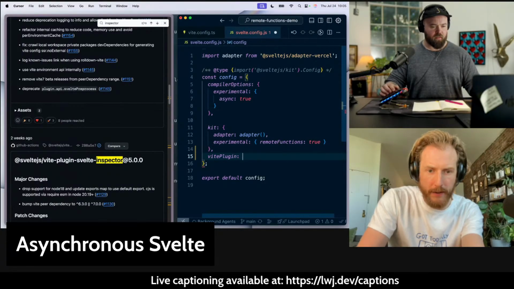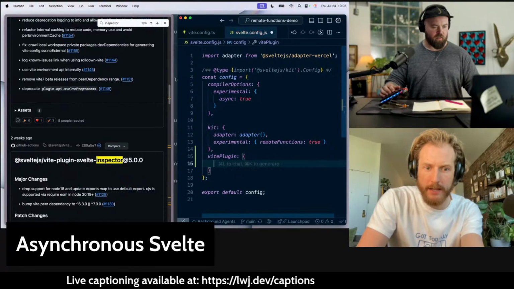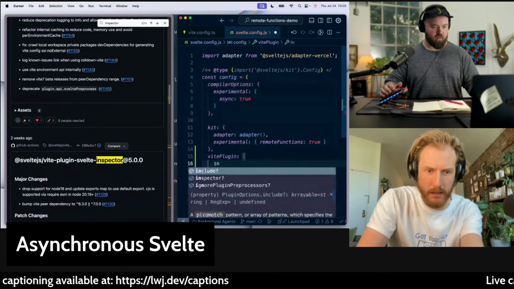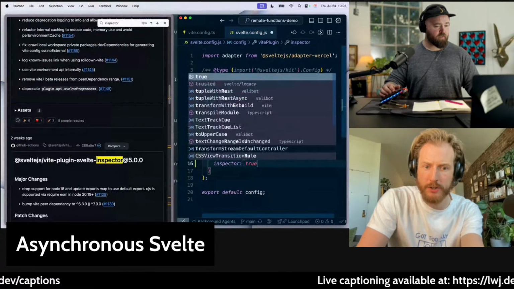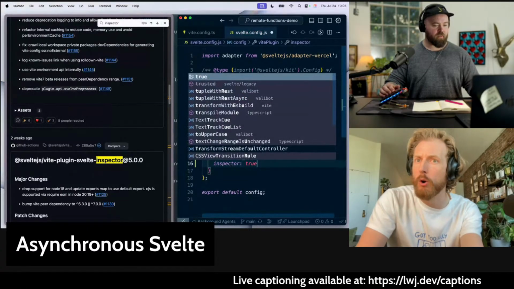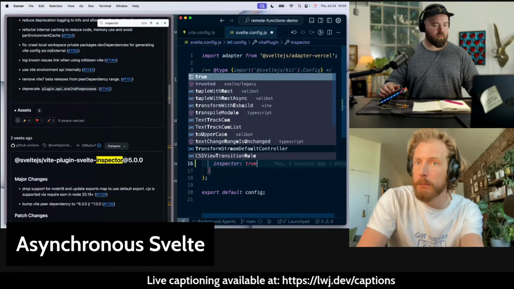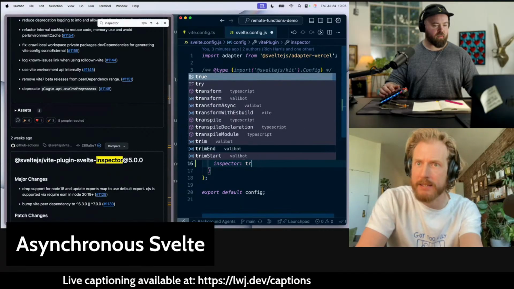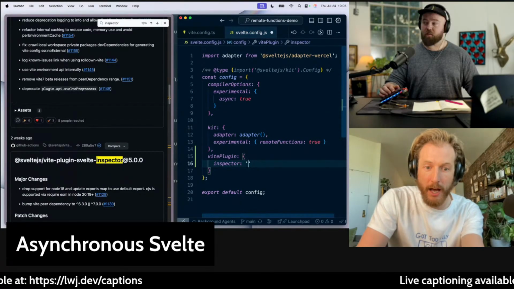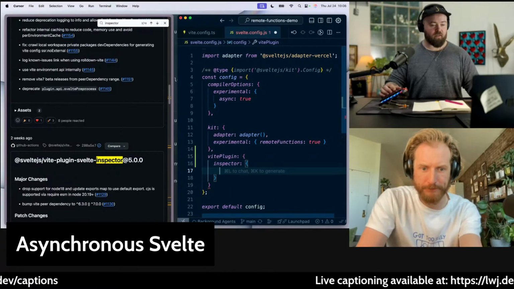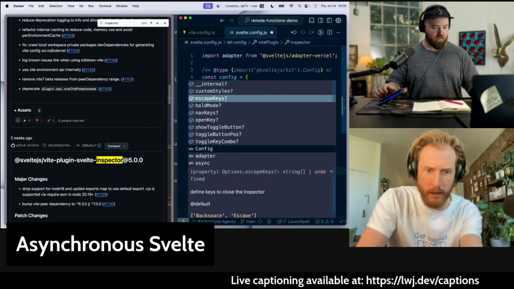It's an object. Okay. And then inside that, do inspector. You can either just do true, and that'll use the default key combo, or if you want to pick a key combo, I like Meta-Shift-S. Quick, create another object, and then toggleKeyCombo.